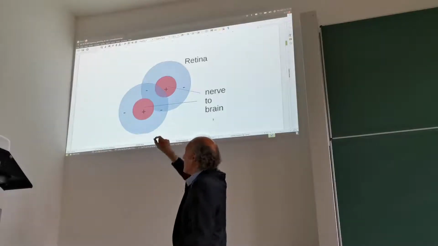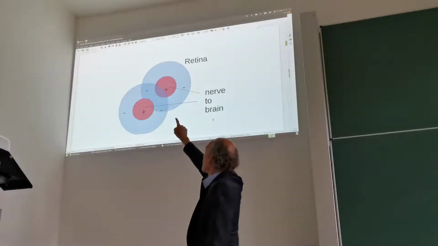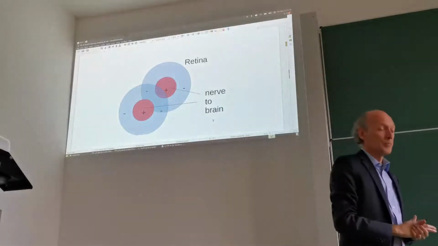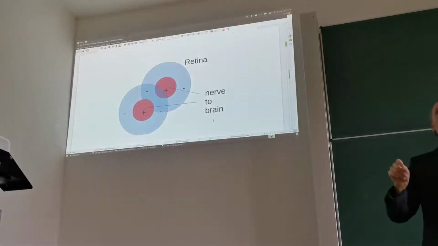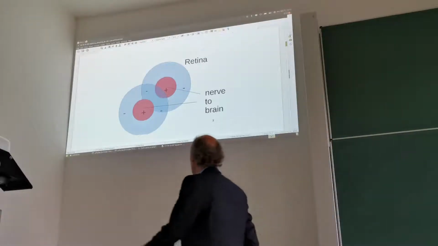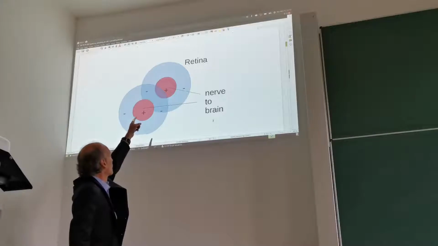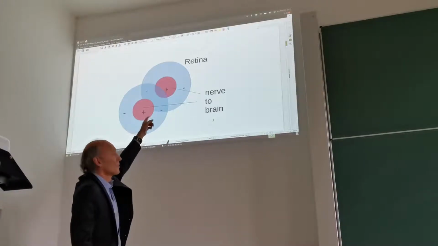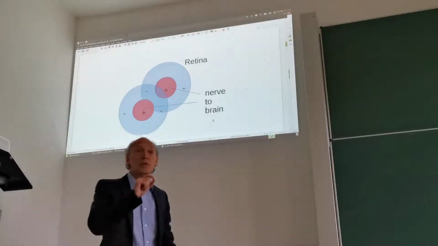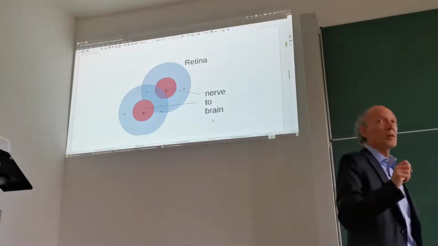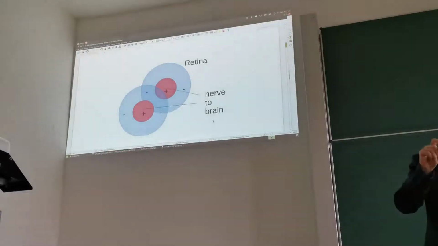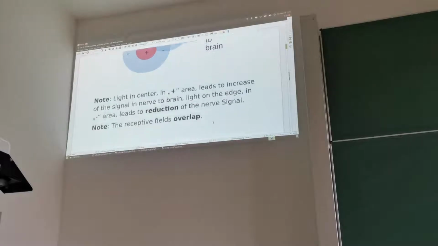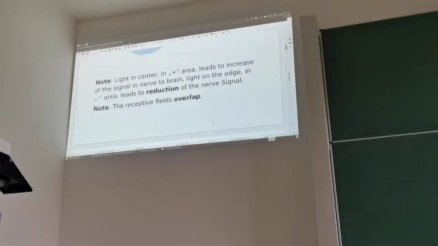So when you have a nerve cell, a light-sensitive cell, like in the middle, it goes to both nerve fibers to the brain, but with different weights. For instance, here, closer to the left one, you have a nerve cell which has a positive weight to this nerve cell, and to the other one it has a negative weight. So one light-sensitive cell can have different weights to different nerve fibers. Yeah, so there's overlap.